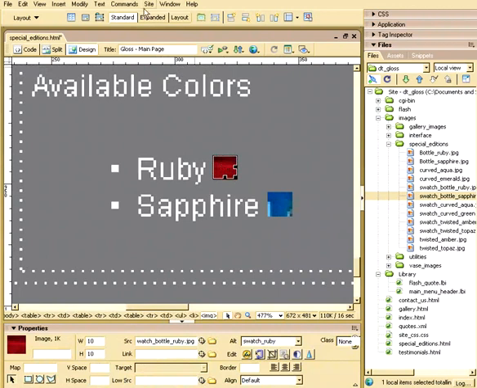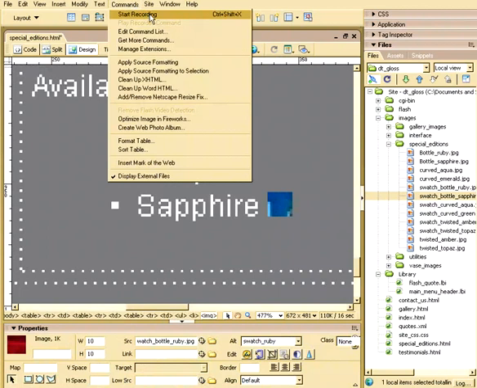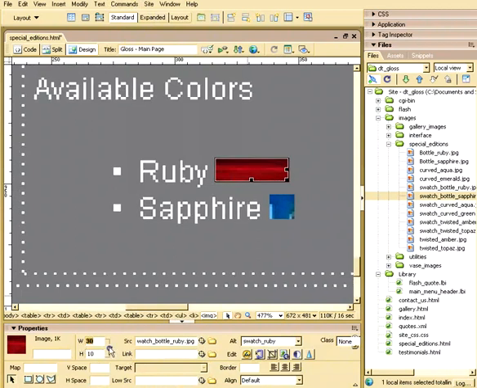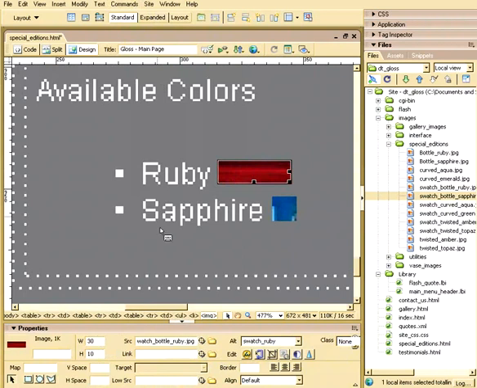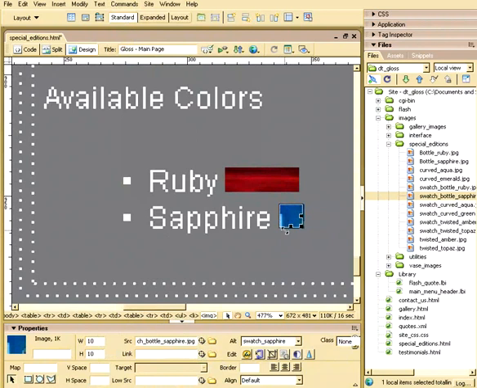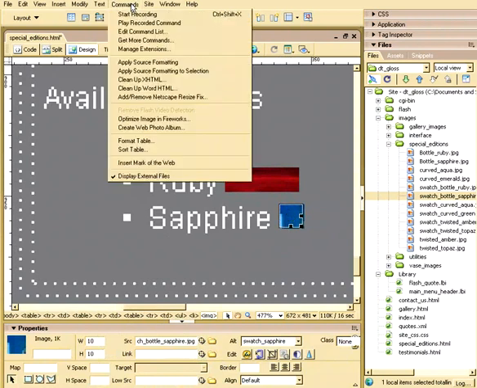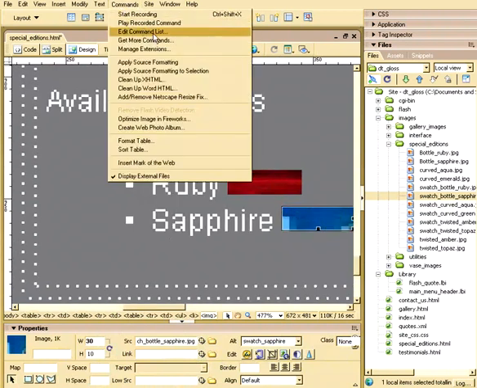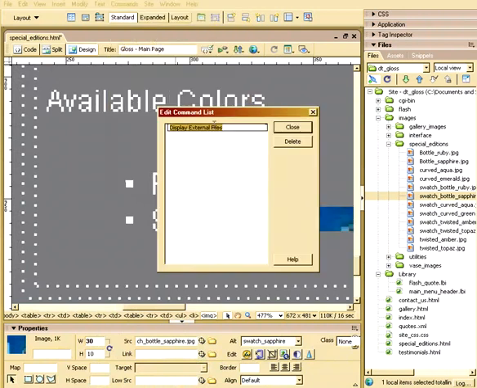What we could do is go up here to Commands and choose Start Recording. And I'll set this to 30. Okay, and I'll say Stop Recording. And now I have kind of a macro, so I can take this little guy, go to Commands, and choose Play Recorded Commands. There it goes. Now you can actually take this, go to your commands list, and I actually have one here that I'm going to throw away.